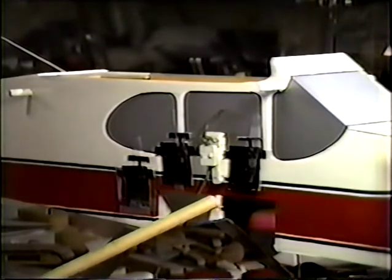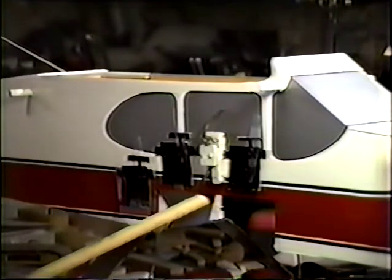I guess I told you earlier, we've got 60 jumps with this little dude, and we've never had a problem, not one problem with the nose wheel or the drop mechanism or anything.